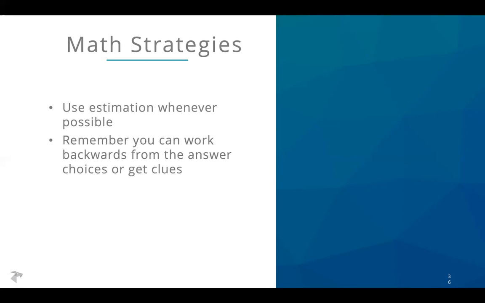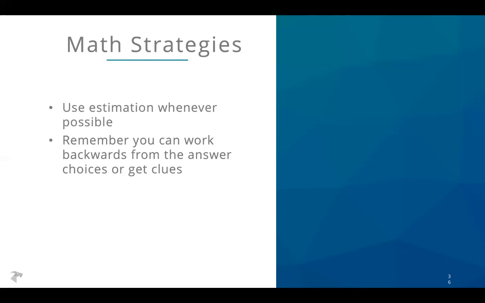You also should always use the answer choices. So sometimes you can just work backwards from those. You can substitute them back into the question. You can say, okay, I'm supposed to solve for X, and the answer choices are all the possible values for X. Stick them back into the equation and see what works. A key note about this, always start with one of the middle answer choices. That will reduce the number of steps you have to do in substituting answer choice values into the question.